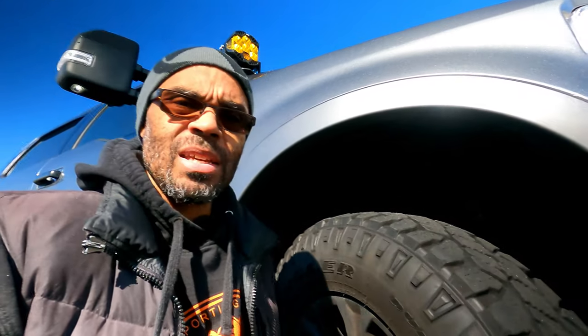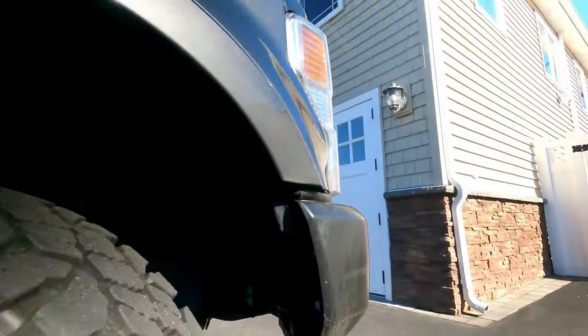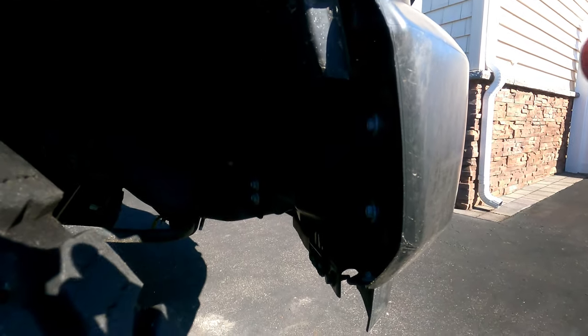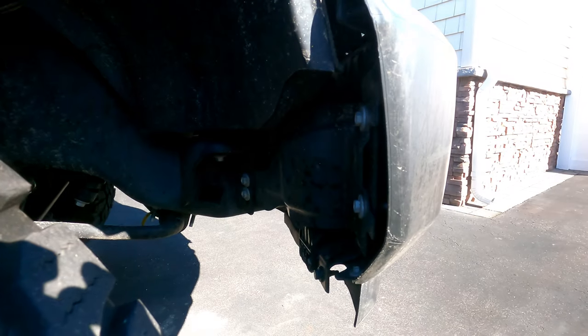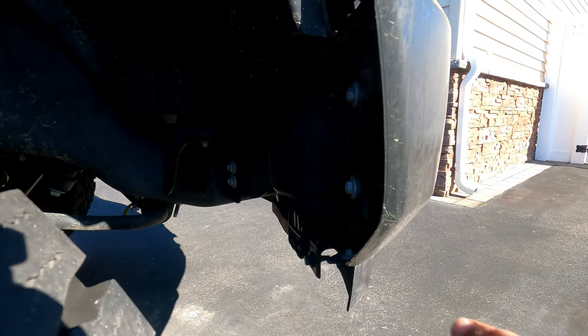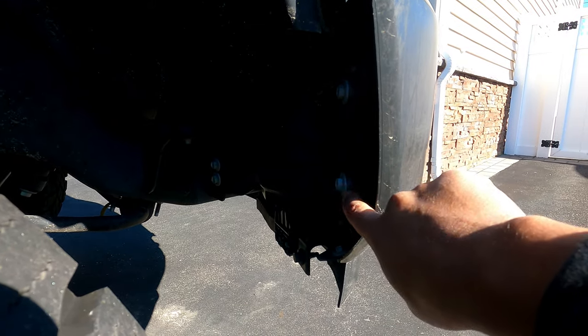As you see already, I got my wheel turned out. I'm not taking my wheels off. I'm pretty much gonna work as is. Now, I'm gonna see if I can show it to you guys. All right, I hope you can see this. I got a high sun here, so I don't wanna blow out any highlights. All right, so right here, we're gonna have to start by removing this plate.